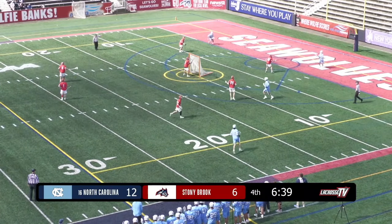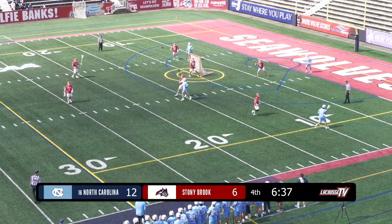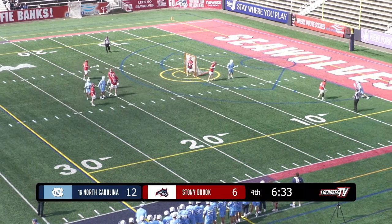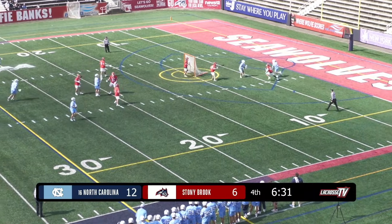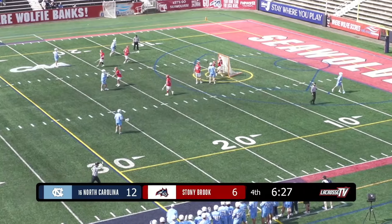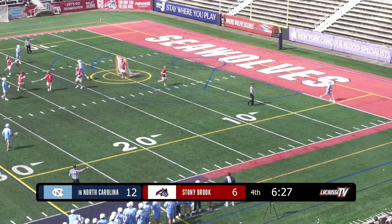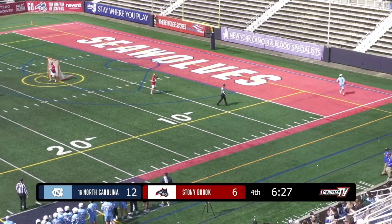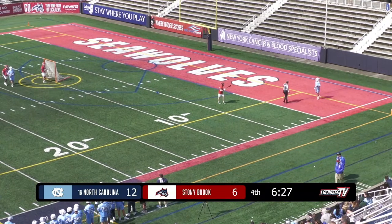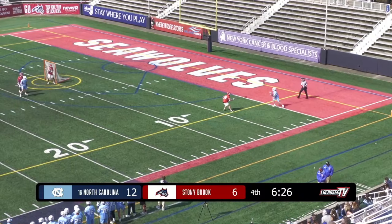Yeah, certainly has. I mean, actually, it hasn't been Wambach. They actually made the change pretty quickly. It's been Tyre. Tyre has come in and he has been absolutely lights out for the face-offs, 15 of 17. I mean, that is just dominance. And they have maybe the best duo in the nation, Carolina does, between Tyre and Wambach.